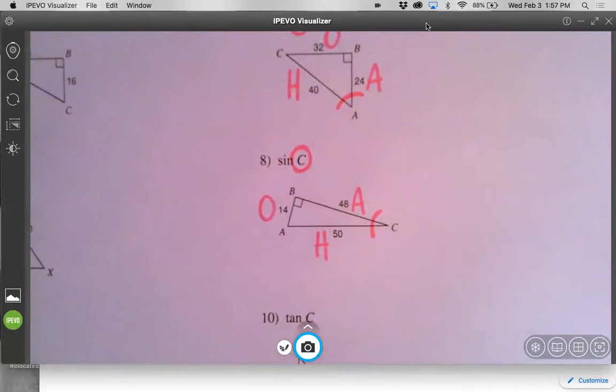Okay. Now, I'm going to go ahead and tell you, everything that you will ever do with trig is going to come back to SOHCAHTOA and being able to accurately identify the opposite and the adjacent and the hypotenuse on a right triangle. So if you're struggling to identify them, let me know. The sooner the better so that we can do some more practice. It's really just a matter of practice. Once it clicks though, you're going to be good. So if we're all good, then we're going to move on and find these ratios.